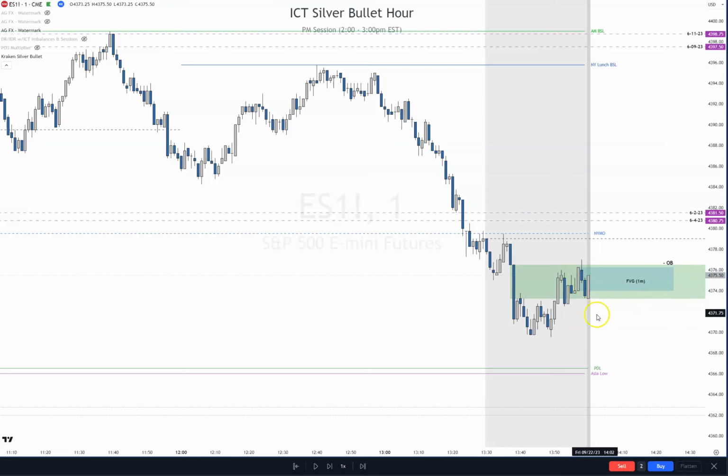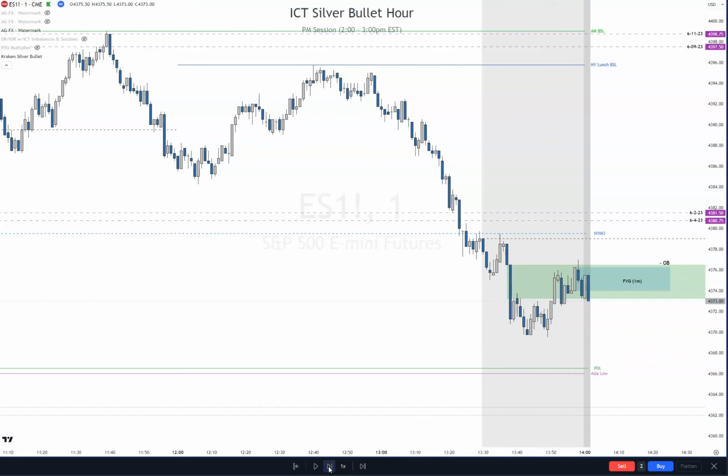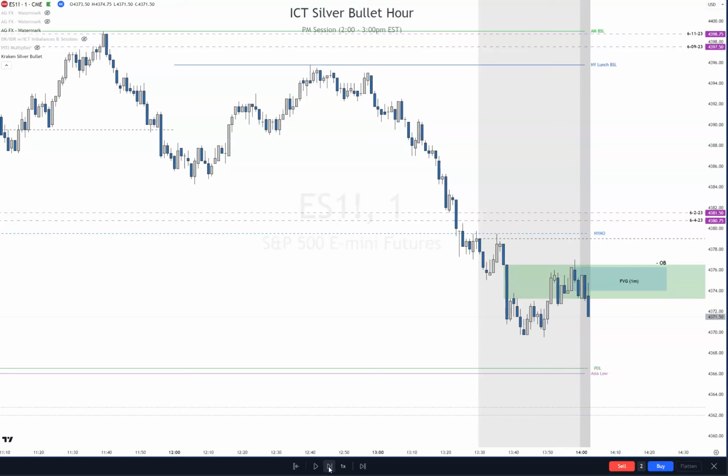Let's see if we get price to trade through this. I need to bounce off one of these so I can take out the low here. That's what I'd be targeting. Okay, at this point, this right here would be a breaker. So you got a high, a low, a higher high, and now it broke through it. So when price trades back up into it, you can take a trade.